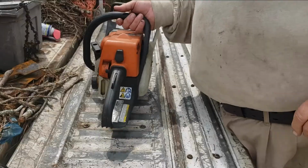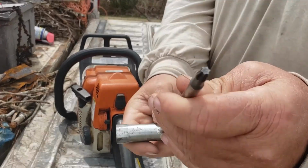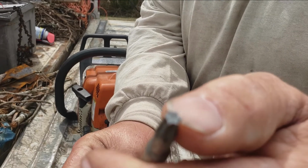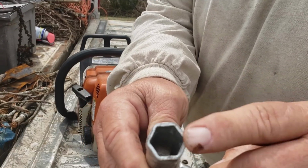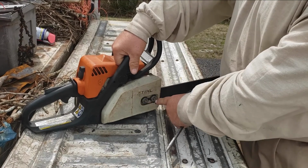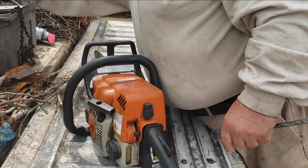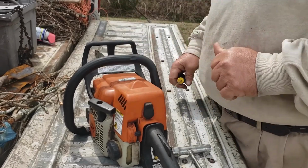So don't go anywhere. What tools are we going to need to do this job? We're going to need the STIHL multi-tool. It comes with a torque head. Then the other end of it has a 5/8 spark plug wrench, and the other has a 13/16 spark plug wrench, and it also is used to take these bolts loose to loosen or tighten the bar. The other tool I'm going to need is a flat tip screwdriver. That's it. So let's get started.